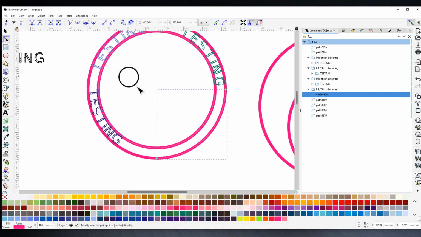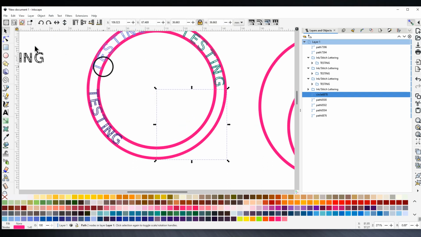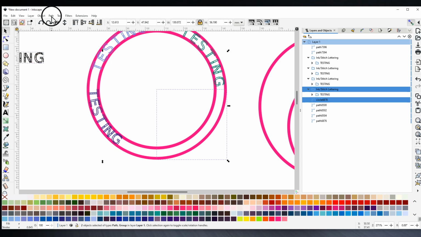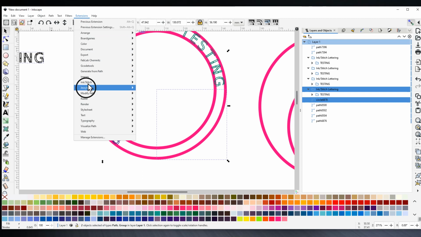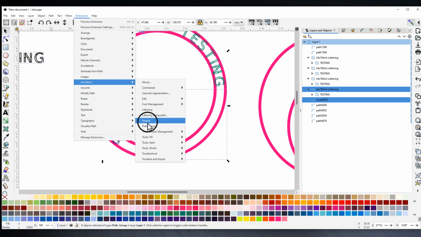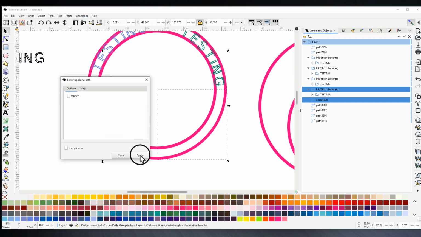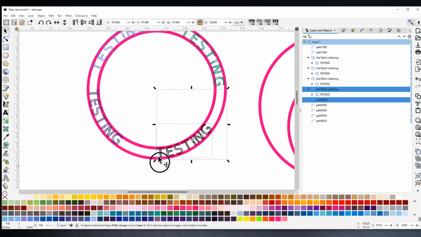We select it and shift select the text, Extensions, Ink/Stitch, Lettering Along Path, and we go Apply, and now you can see the text is going the right direction again, but we are not happy with where it is positioned.